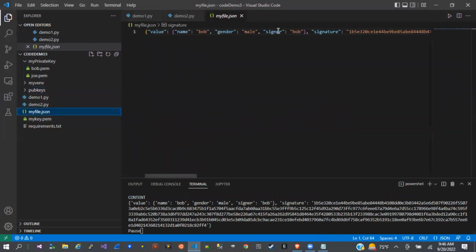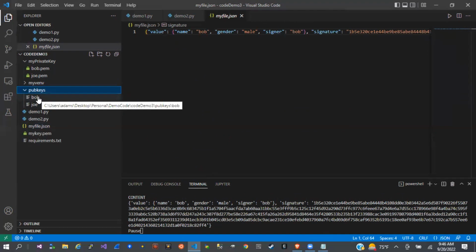So we can see that we also have Bob here. So what we can do is if somebody else wants to extract this message, they can pull out this field, Bob, go into a public key, look up the public key for Bob, and then use that for the validation of the message, even if that person's not logged in. Just to save time, I'm not doing that here, but that's something that could be done as an exercise.